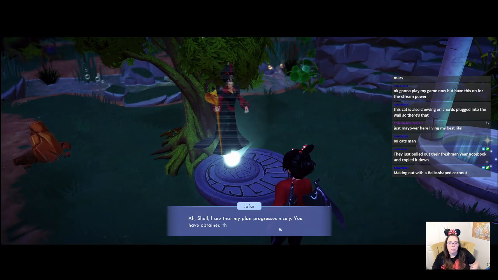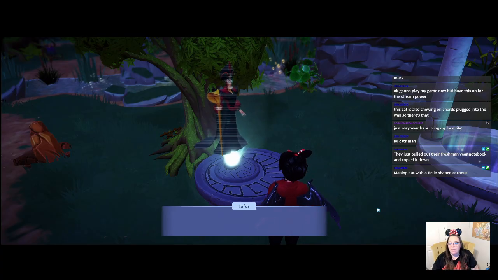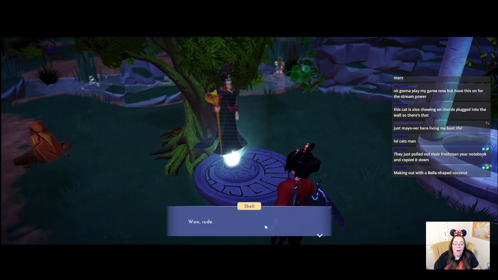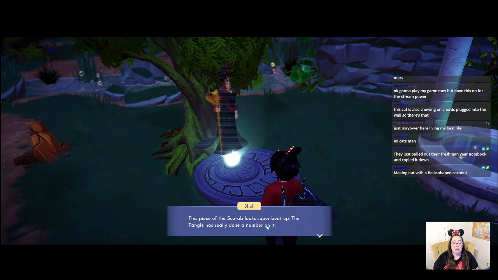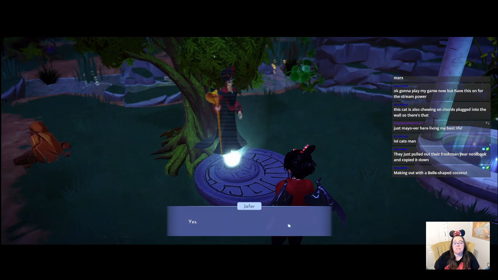Ah, Shell, I see that my plan progresses nicely. You have obtained the second piece of the scarab. Isn't it our plan? Ha ha ha! What a quaint misinterpretation. Wow, rude. Anyway, we've run into a problem. This piece of the scarab looks super beat up. The tangle has really done a number on it. I don't think I can fit it together with the other piece as it is.